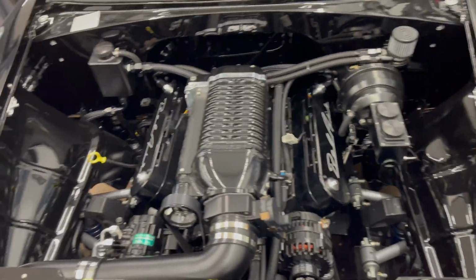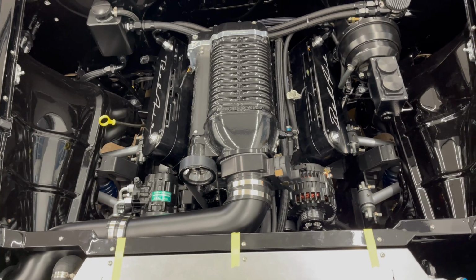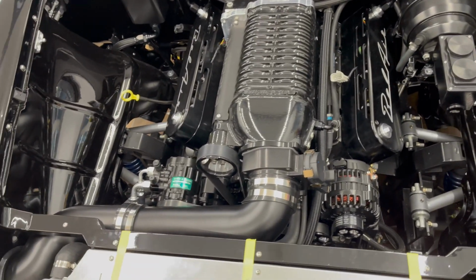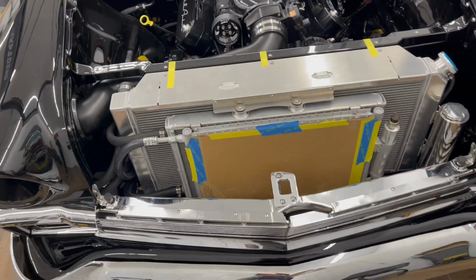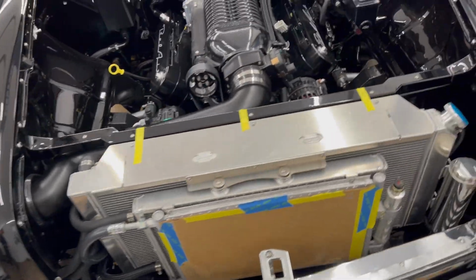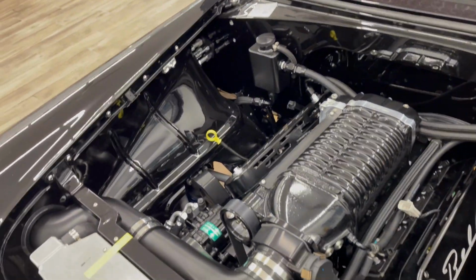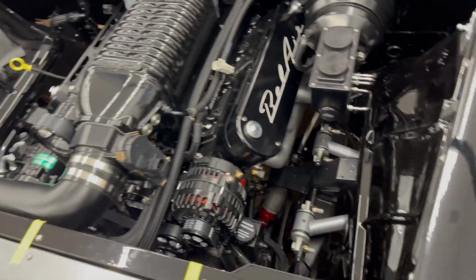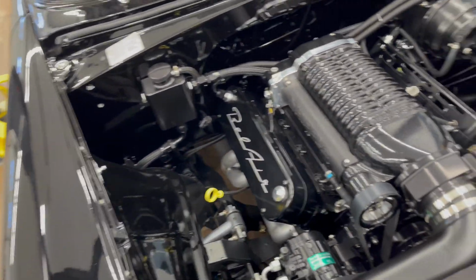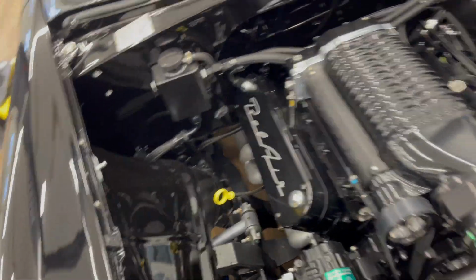So overall, I'm very pleased with the routing. There's a ton of plumbing and hoses on this thing. So it ended up going everywhere I wanted it to. Serviceability is a little bit challenging, as you can imagine, with anything custom, and you're trying to hide a lot of the lines. But we'll deal with that when we get to debug and get the first 500 miles on this thing.